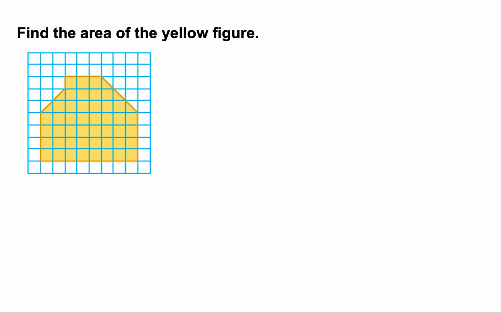So again, we are looking at composite figures, which are figures that are composed of other figures. So things like rectangles, triangles, trapezoids, parallelograms, where we have multiple shapes put together. It's called a composite figure. So for area, if we have one on this grid, we're going to count like we did when we did perimeter for these types of ones. However, the counting is a little different.